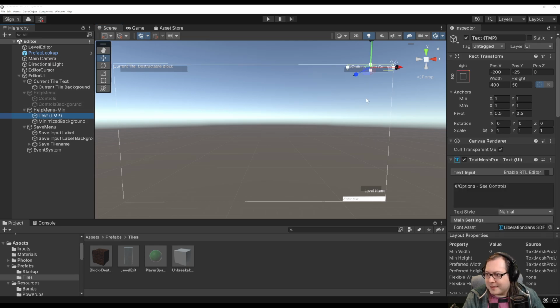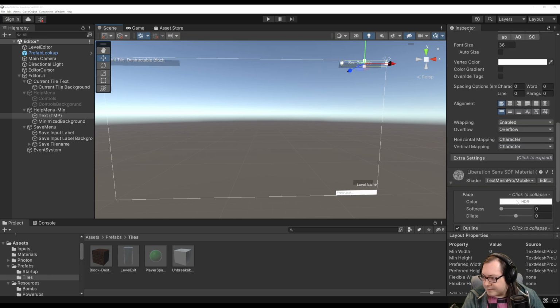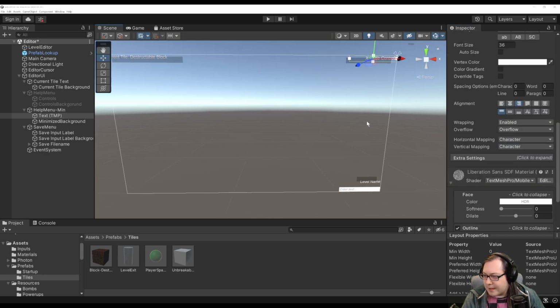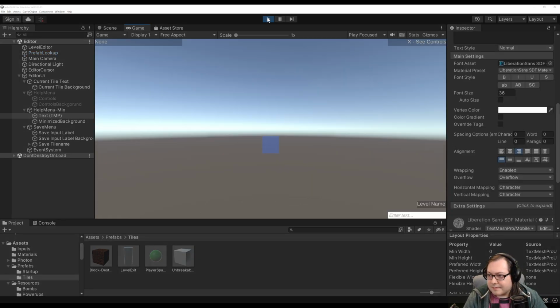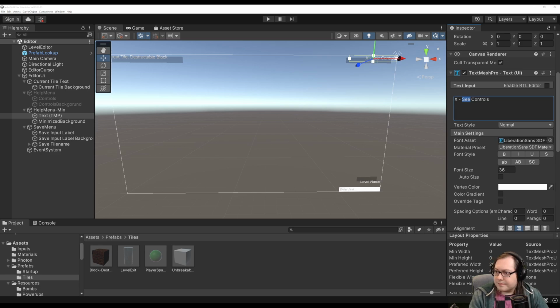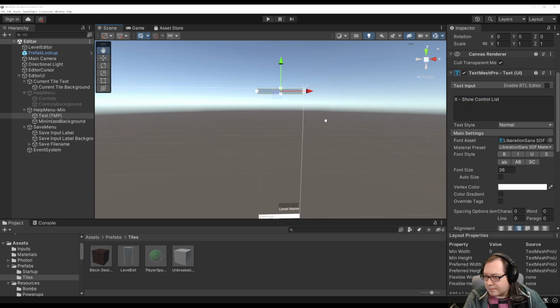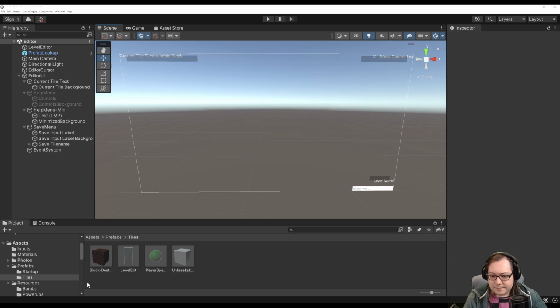You know what? While we're at it, because the rest of it doesn't show the console-specific text, we'll just do this. And maybe just make that... It's good enough for me.